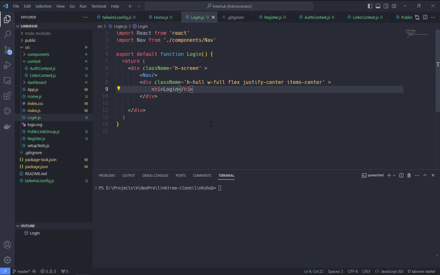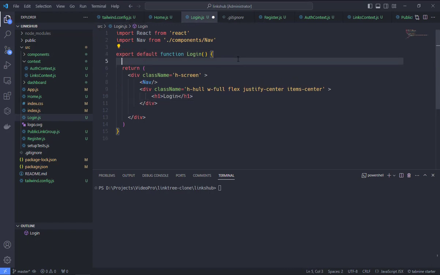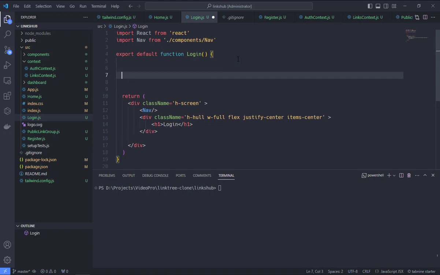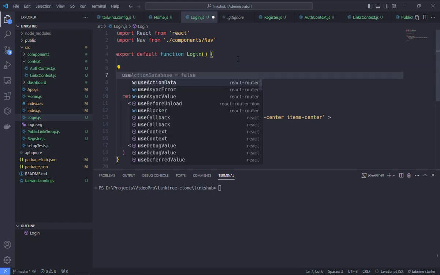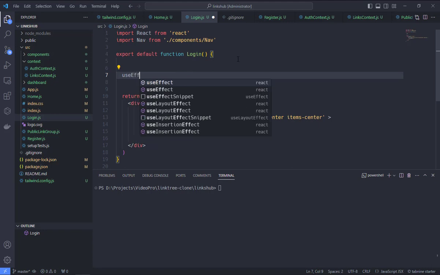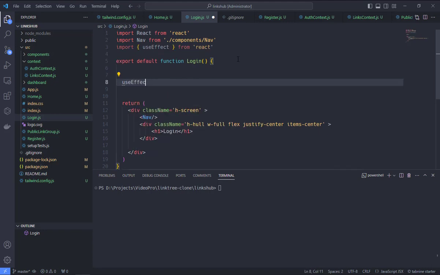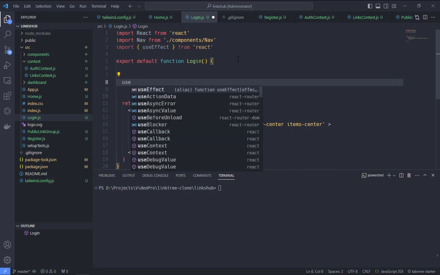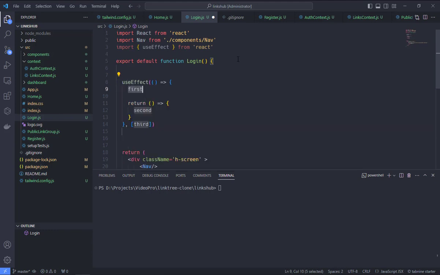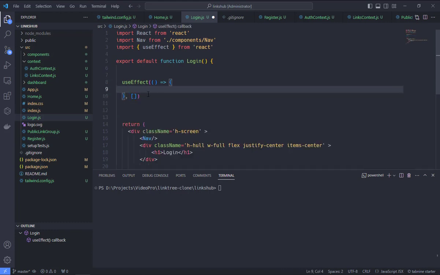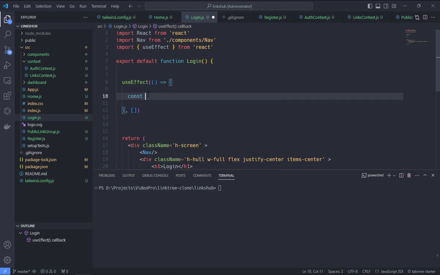So let's move on to login. In the login, we need to set up the use function. So let's first import that. So in here, what we need to do is to create a function called check.